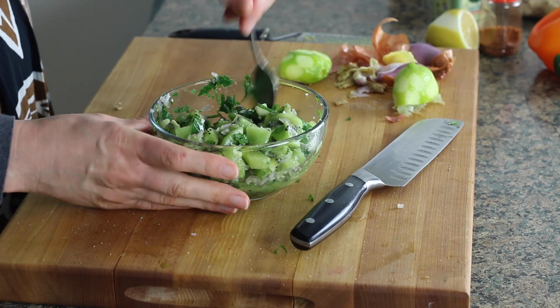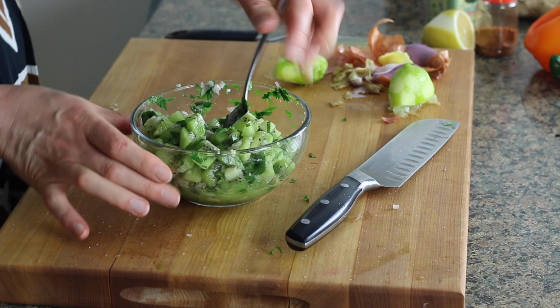Look at that, so nice. So juicy, so tangy. I would just eat this as a salad, to be honest. Ooh, it's really, really good. So much lime. The ginger. The lime, the ginger, the kiwi. Oh, it's like exciting, you know?